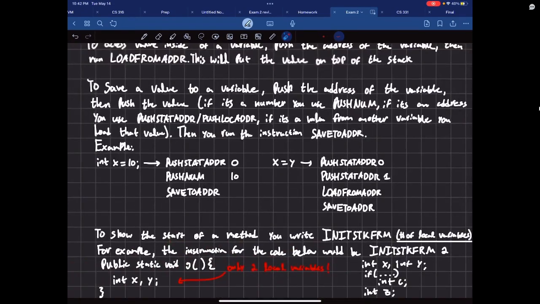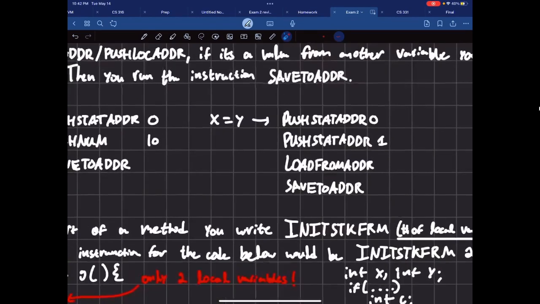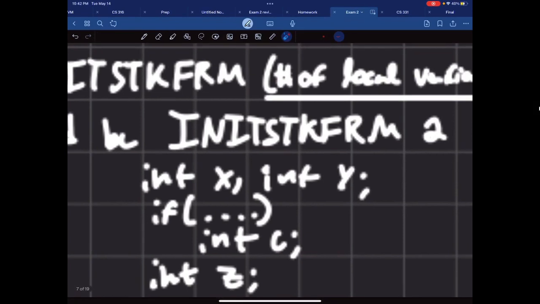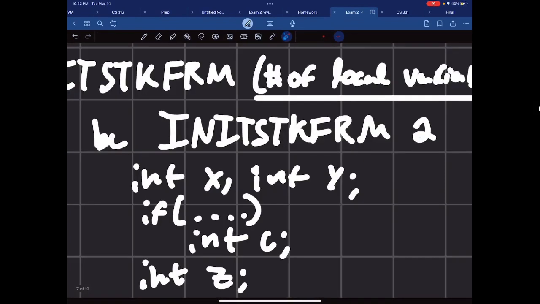Any questions about that? That's a very important part. What if there were 2 variables inside the if block? Then how many locations do you allocate in init stack frame? For init stack frame, you can kind of think of it as the highest number that needs to be allocated.